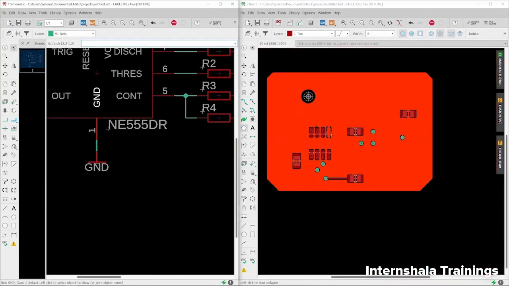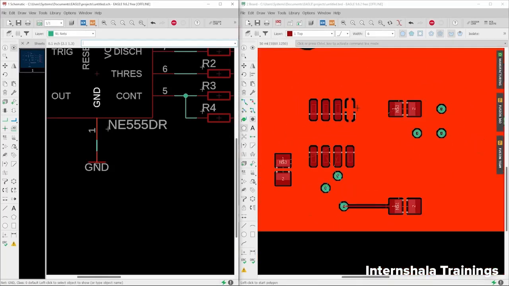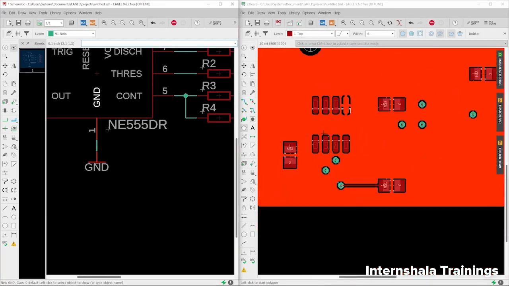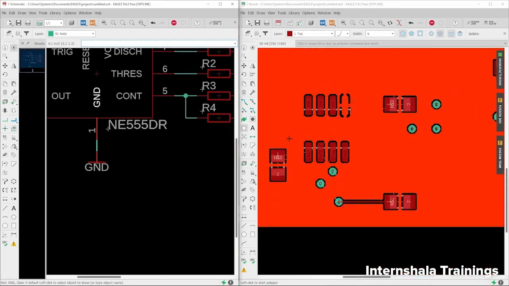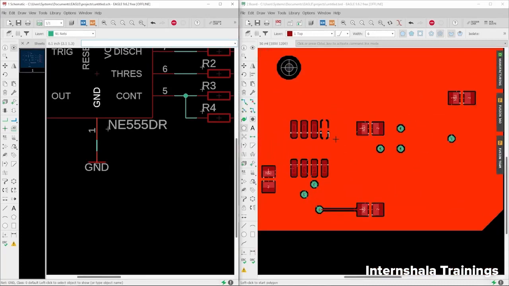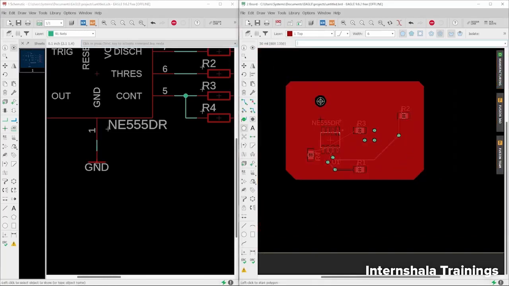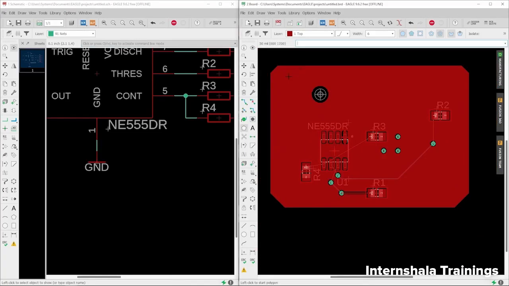Okay, so I hope that this is clear now. So whenever you have to create a plane on the layout or on your PCB, you will use this particular option, which is polygon, and with the help of this polygon option we will create the plane, and this is how the plane is going to look. And if you observe, this particular plane is only connected to this pin of this IC. It's not connected anywhere else. In the same way, this plane is not connected to the other pins of this IC and then again to this resistor. So it's not connected anywhere except at this particular point, because this point is the ground point on this IC. And when we created this polygon, at that time I gave the signal name as GND.